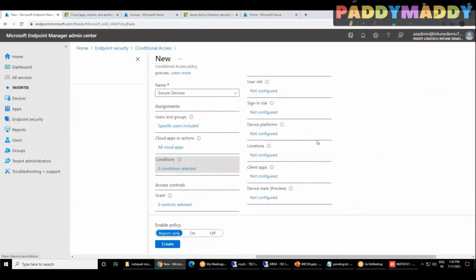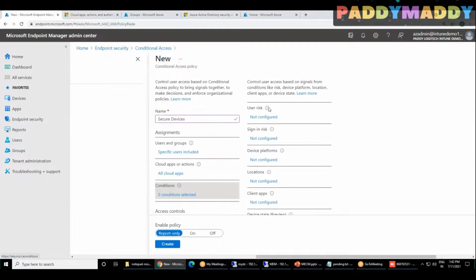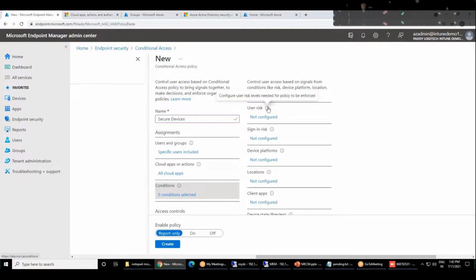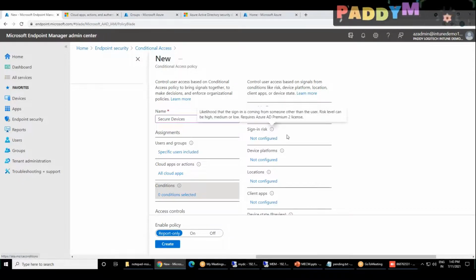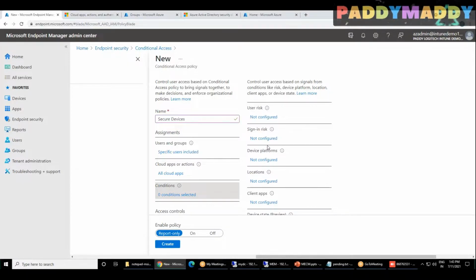So in our case, the conditions are usually about risk. A risky user is usually a user who signs in very frequently from different devices. Maybe a user is a risky user all the time. That's how they define it. There is something called risky sign-in. Sign-in risk is different from user risk.